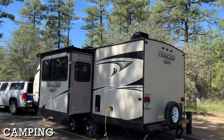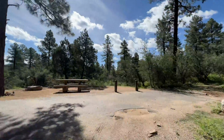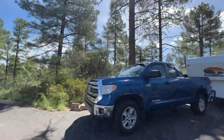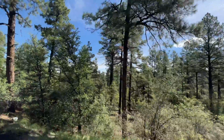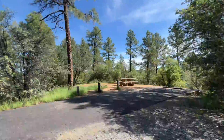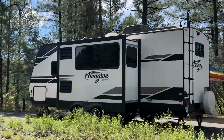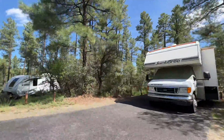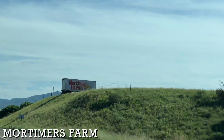Now if you don't want to stay in a hotel, you can also do some camping. Some of the popular places are going to be Point of the Rocks RV Campground, Juniper Well, White Spar Campground, going up to Lynx Creek Farm, and then you have the Willow Lake RV Park. So there's a lot of camping out here, including in the National Forest. If you go onto the USDA.gov website, you can see they say camping outside of campgrounds is allowed in many parts of the Prescott National Forest, but camping near the city is limited.